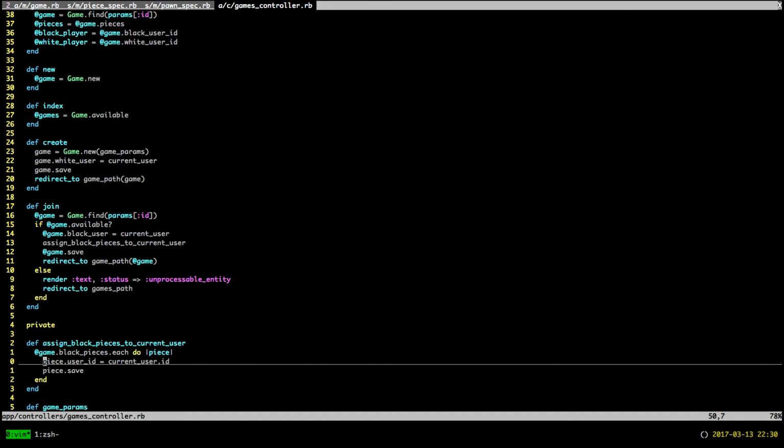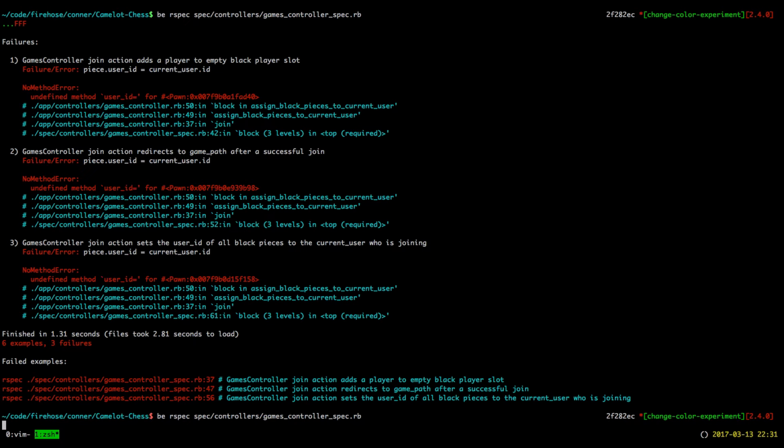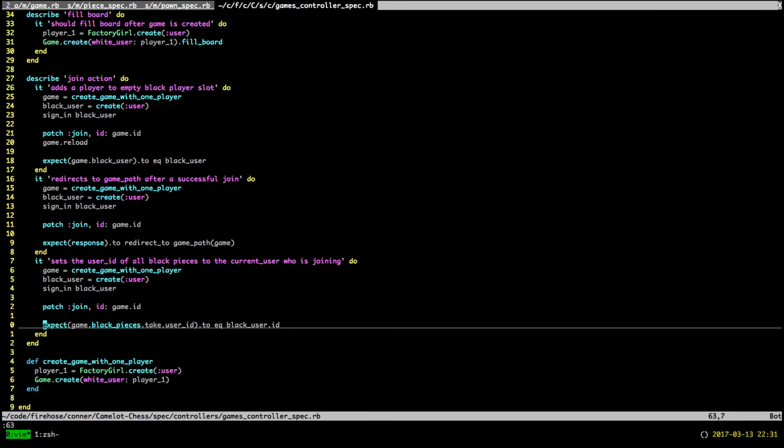Assign black pieces to current user. Piece dot color is equal to... oh boy. Here we go again with something that's not good manners. I don't like it. But just to get it working. Okay, now what? One last one. MasterSpec 63. Oh, yep. Color to equal black. Okay, now we're good.